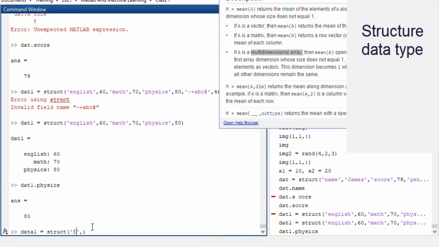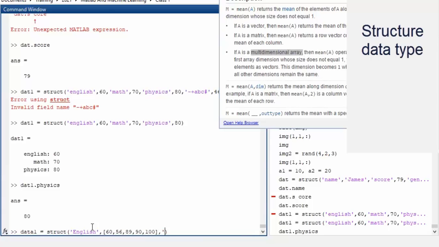So let's say I have a list of scores for a particular class. Let's say I happen to be a class teacher and I'm collating all their scores. So here is what I can do with structure. I can just have a list of all the scores in English. So this is 60, 50, this is 85, let's say 90, 100.